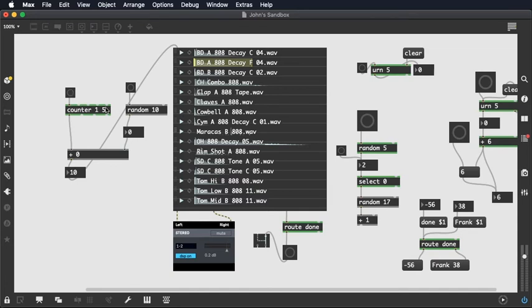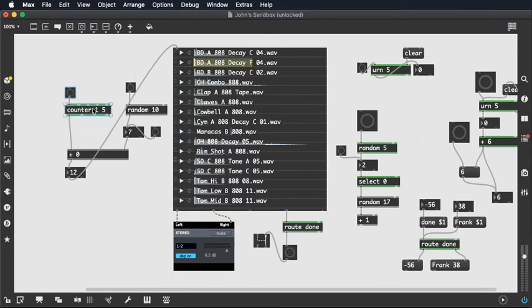So to start out with, I will send this 0 just to make sure I have a 0 in my plus 0. And I get sound 1, 2, 3, 4, 5. Get a random number. Now I'm going to have sounds 3 through 7, because this is now a plus 2 object. 3, 4, 5, 6, 7. Now I'm going to have sounds 8 through 12. 8, 9, 10, 11, 12.